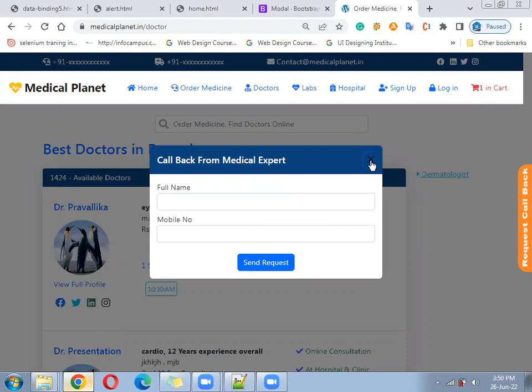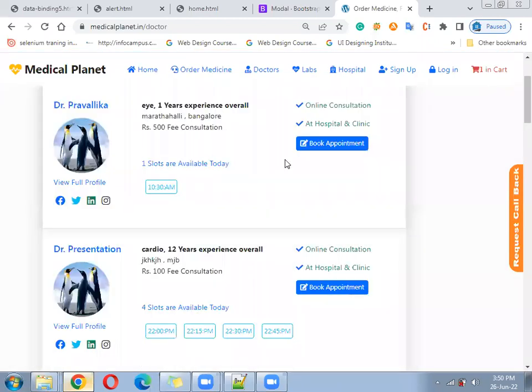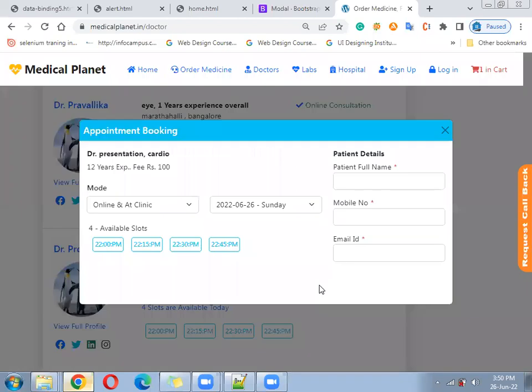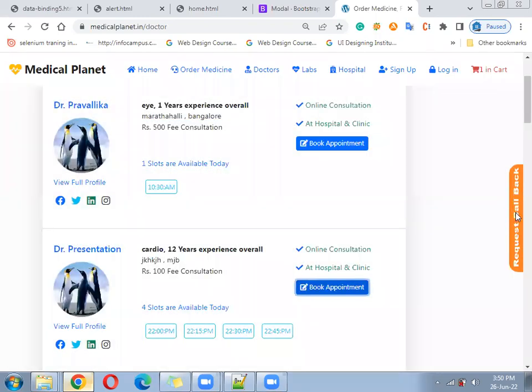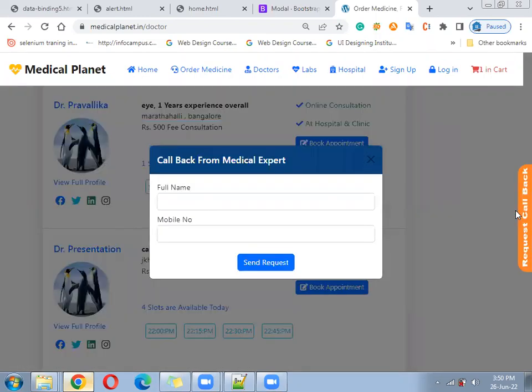Modal only. What you have used, no? Copy paste you have done, right? Same code. I have changed the background on the top, I have changed the primary. Now let me go here. Suppose I clicked here. Can you see the modal is open? This is a large modal, and this is called the default medium modal.